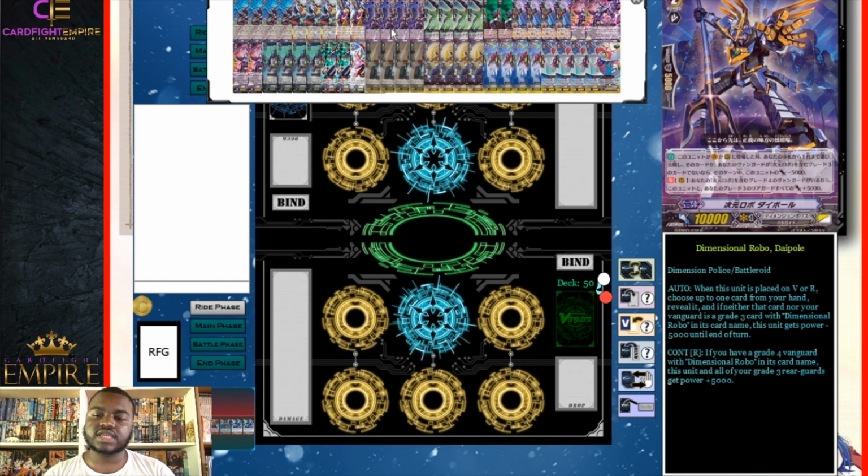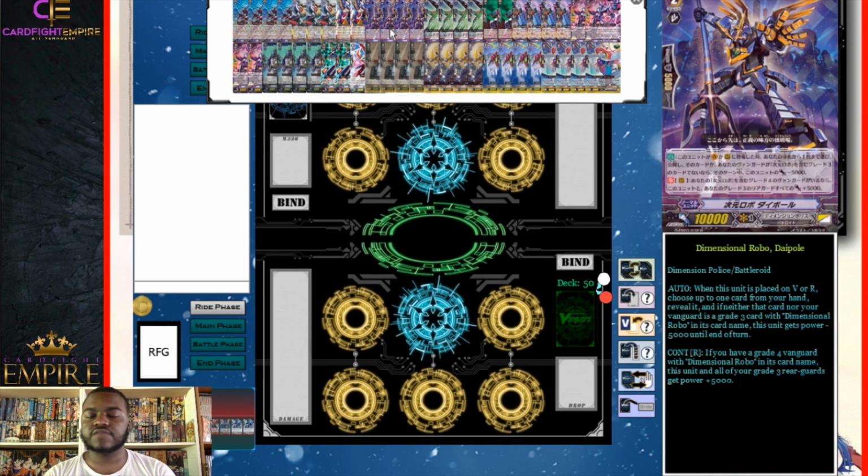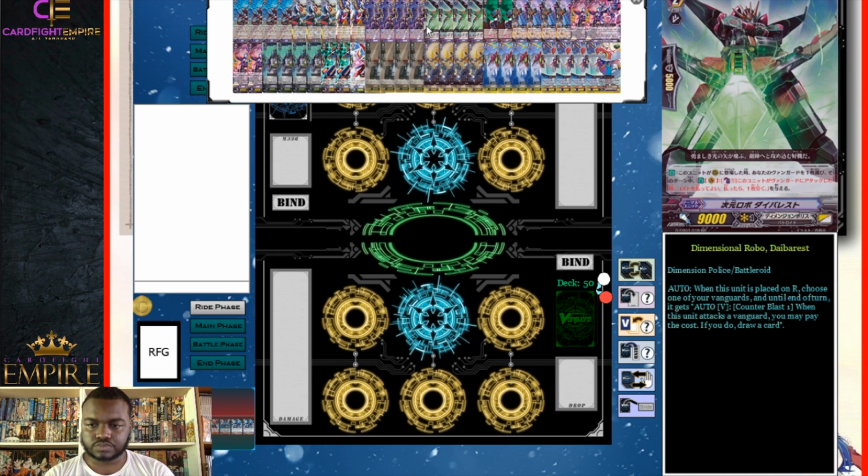Then its rearguard ability is continuous rearguard. If you have a grade 4 Vanguard with Dimensional Robo in its name, then this unit and all of your grade 3 rear guards get plus 5,000 power. So it pumps itself and pumps grade 3 rear guards. My favorite thing to do in this deck is maybe play two of these in the back row and then just have grade 3s in the front, just swinging for 21, 21, 21.